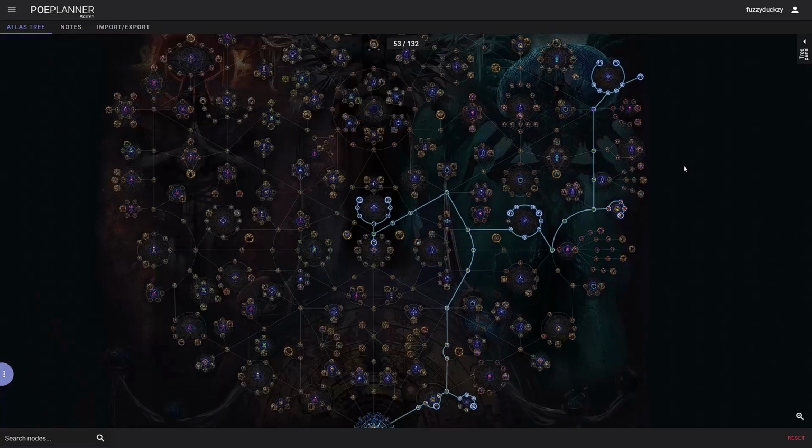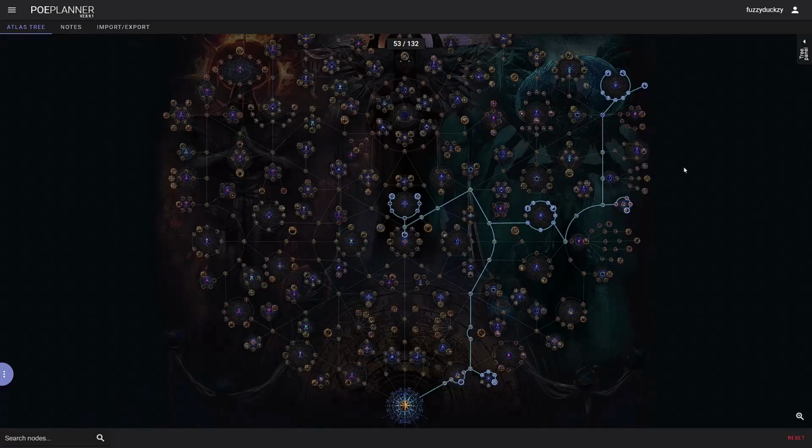And then at this stage, you're going to be, I would think, mid-tier to end-tier yellow maps. And that's going to be kind of where this video ends. In the next video, we're going to go through more Atlas tree for the next part of the strategy.